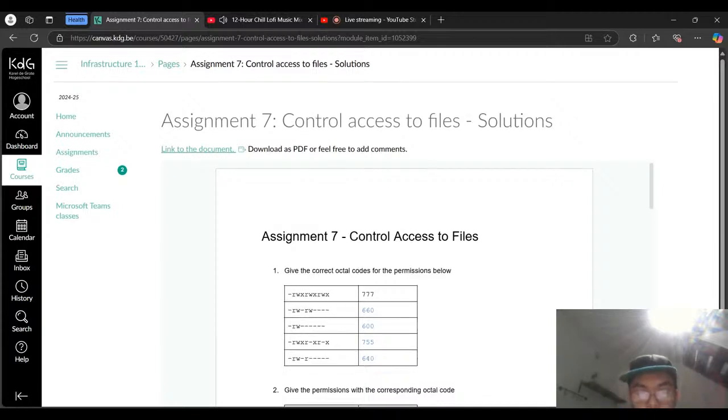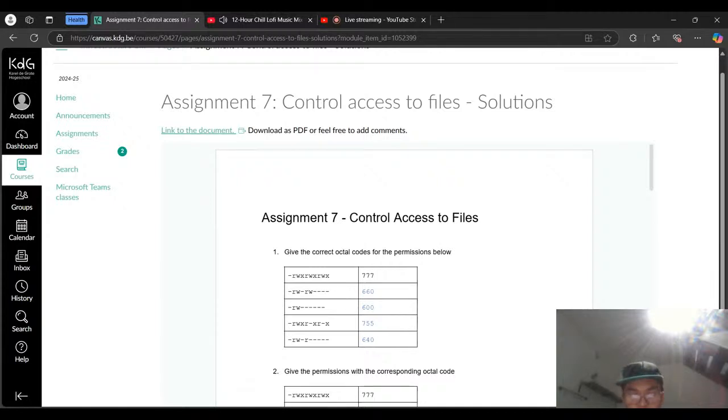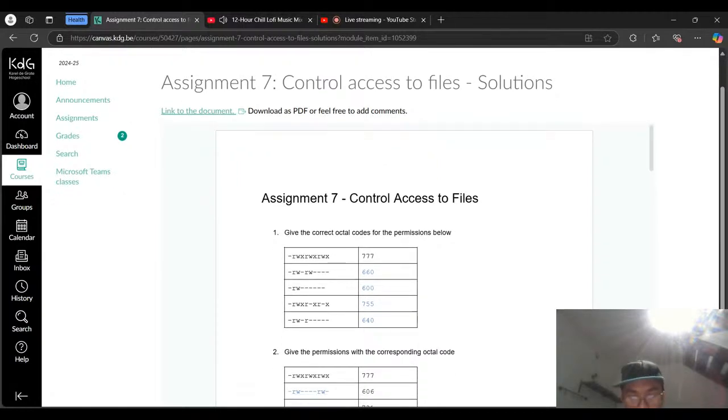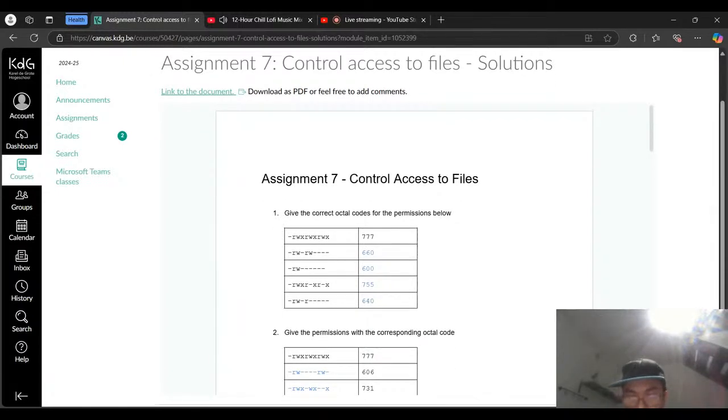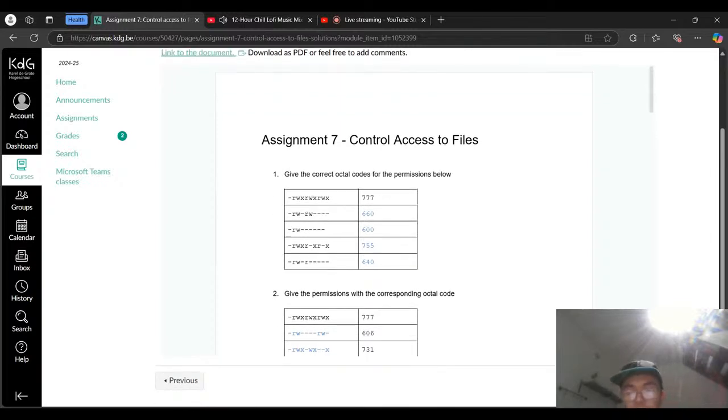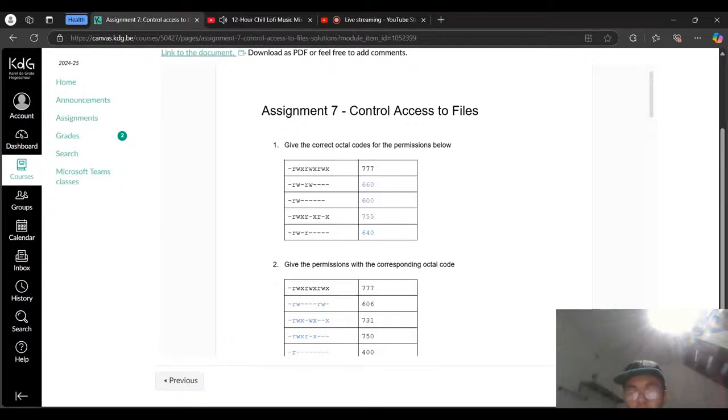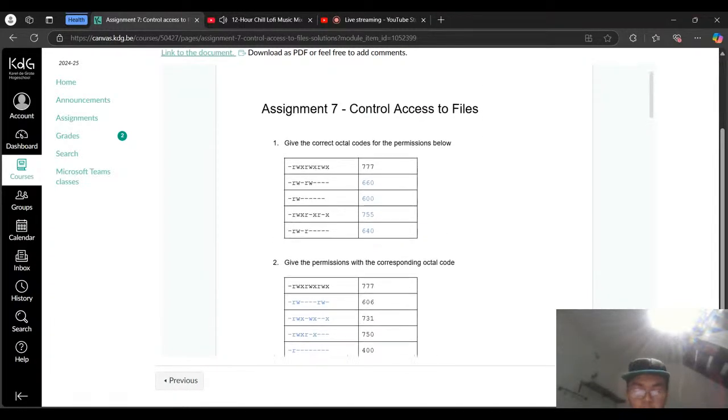Just place them. This one is RW with write, nothing with write, with write execute, write all, write execute only. This one off, and then we have read execute nothing. This one is read only.